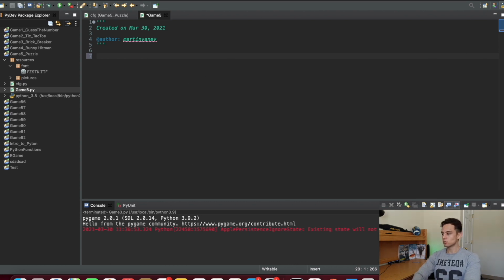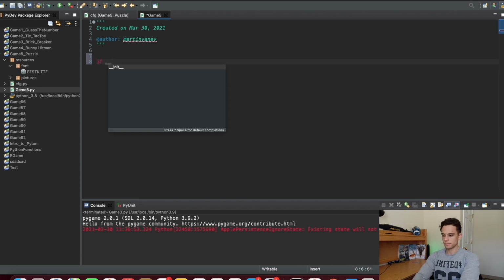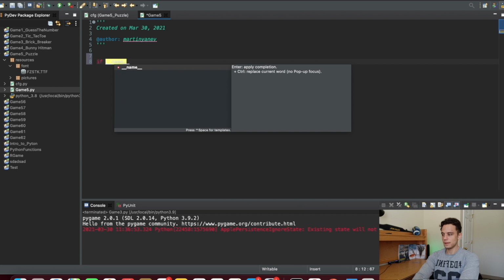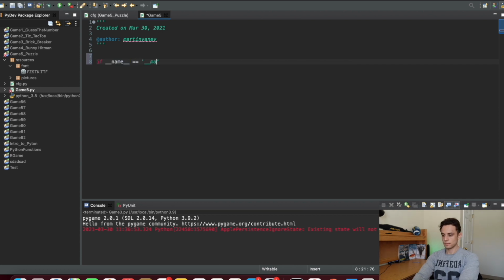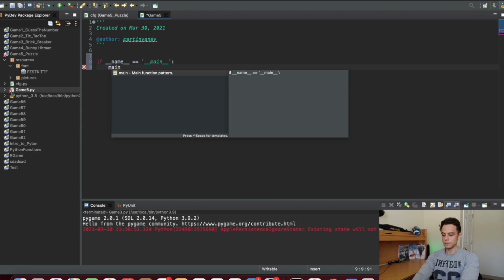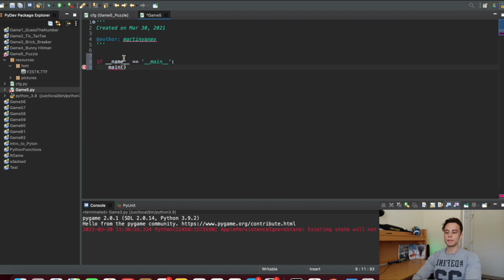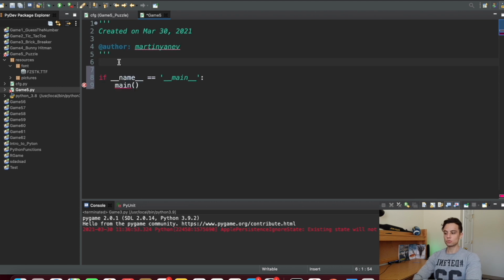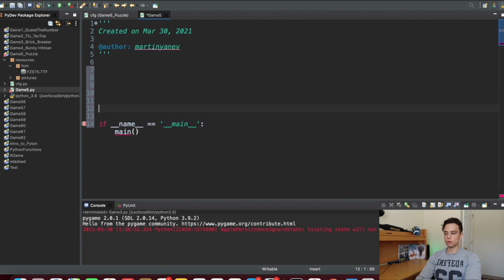The first thing I will do is write the run statement, which is basically going to run your main function. So I will write if __name__ equals __main__, then run the main function. For now we're getting an error here because we need to write plenty of code in order to use this statement, and this is going to be at the bottom of our code. So forget about this for now, but it's good to have it if you want to run your game before writing the complete code.